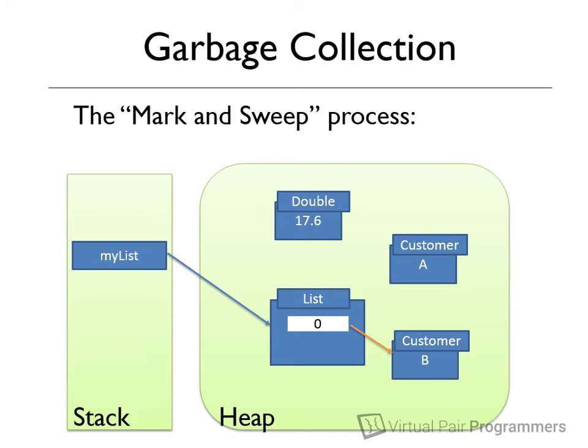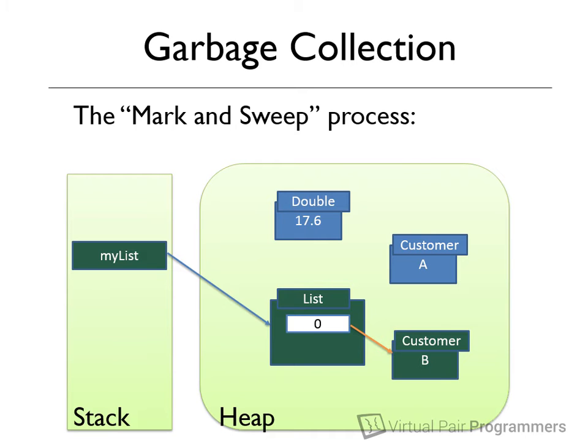In the marking stage, the program's execution is first paused. This is sometimes called a stop-the-world event. Marking cannot work properly if there are any threads still executing, so all the threads in the application are paused. The garbage collector then checks every single live reference. This is easy to do. It simply looks at every variable on the stack and follows its reference. The object that it finds at the end of the reference is marked as being alive, and it then follows any other references that that object has and marks those as being alive also.